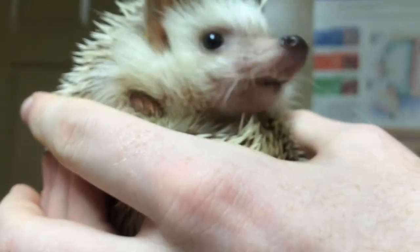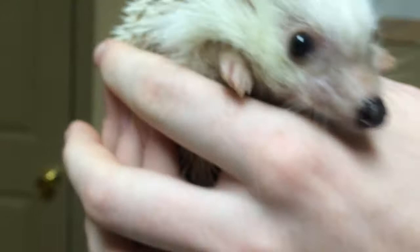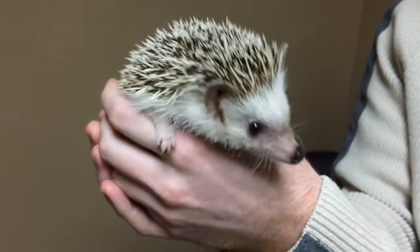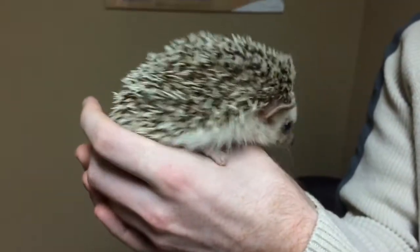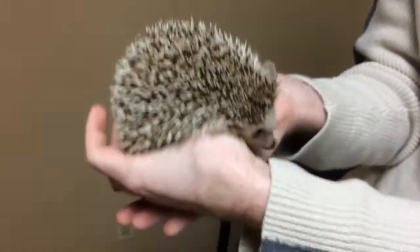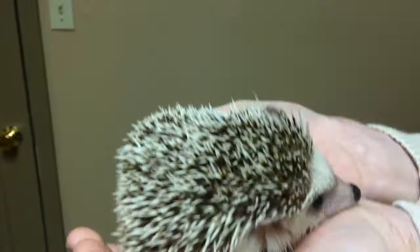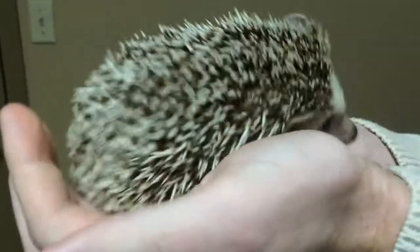I'm going to send home some medication to cover both of those. What worries me is that in this species it turns out oral cancer is quite common — squamous cell carcinoma more specifically. The good news is she's eating and everything okay as far as you can tell, and she doesn't look like she's losing any weight or is dehydrated. She's actually doing pretty good.